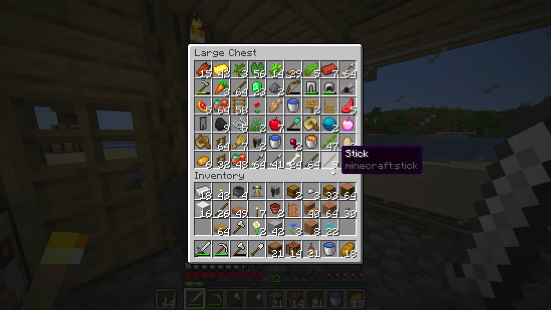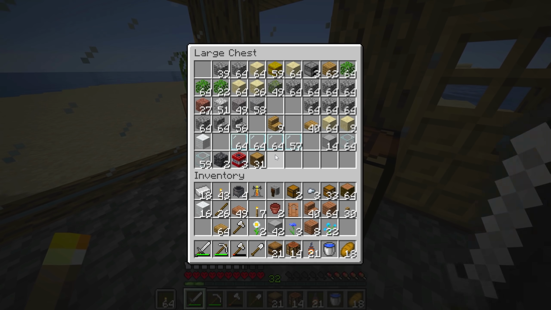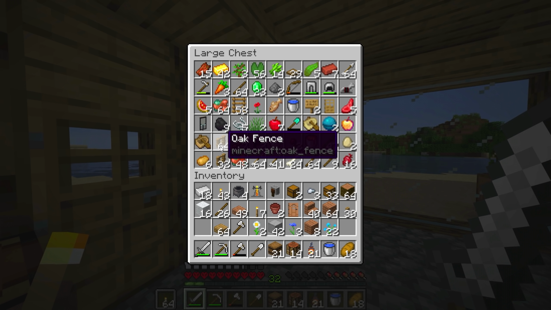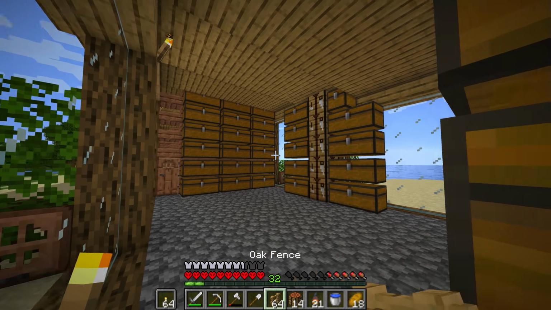I know I have fence. I didn't use all my fence. No way. Where is it? Is there like a secret chest I forgot about? It's jungle fence, not regular fence. I have a ton of jungle fence. Whatever. We'll use oak fence for the lighting.